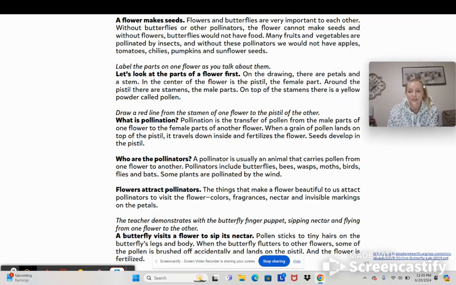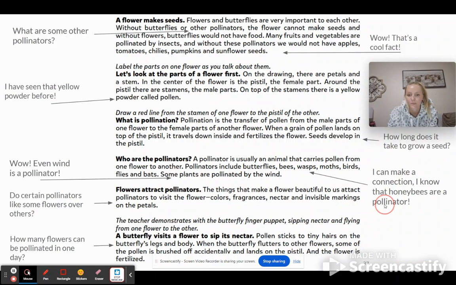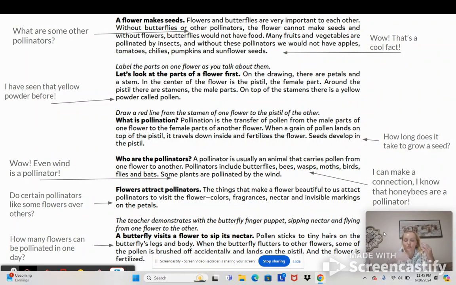Here is the text from the Science Conservation blog. This text is easy enough and it's not very long, so it is engaging, and it contains vocabulary words that we will need for the unit. And here I have my annotations. I will read this text aloud. I will demonstrate how I think aloud as I read, and these are my annotations. It will give students an idea of how you annotate a text before they go and do it with their partner with the same text.